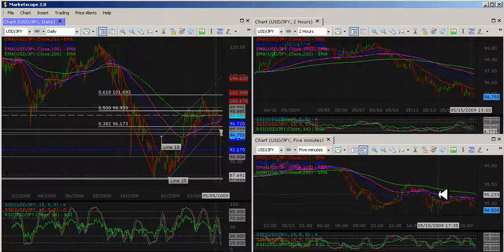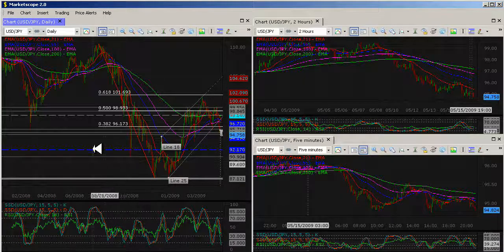And then finally in the bottom right is a 5-minute chart, and the 5-minute chart really is used to fine-tune entry and exits if I'm able to monitor a trade, which of course I can't do very well while I'm at work. As you see, each chart has a 21, a 55, a 100 and a 200 period EMA, exponential moving average, which are in part for trend determination, but can quite often become support and resistance in their own right, and I'll show this to you as I develop trades.